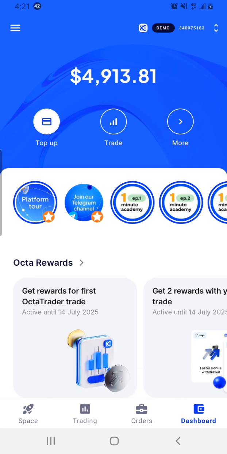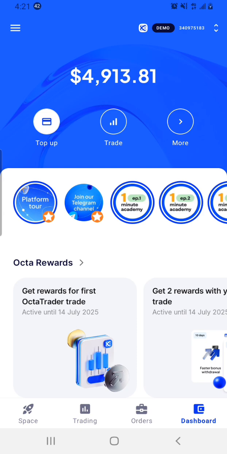So now once you come to your dashboard, this is how your dashboard looks like. You see here the red order, that's the number of trades you've placed so far. Now below here we have trading. That's where you see the spaces and every other thing. So all you need to do is very simple. Follow the format. It's very simple.